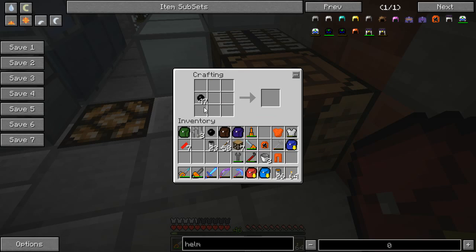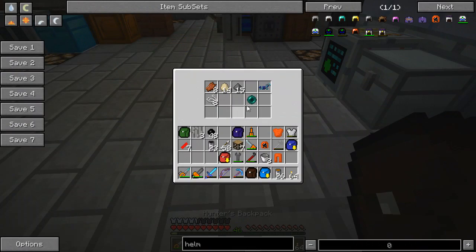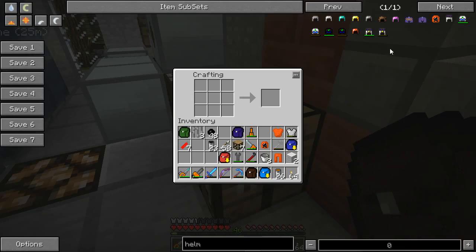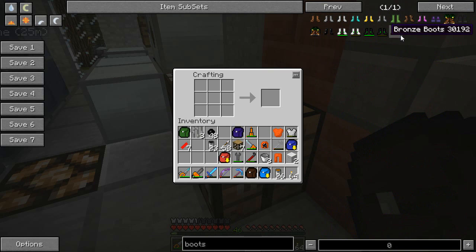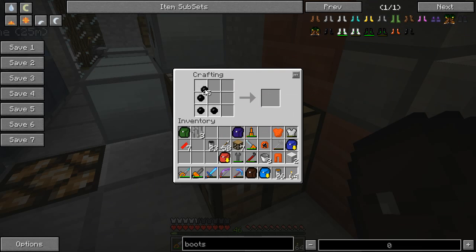These need wool as well, if I recall correctly. So let me just quickly... Yeah, I just so happen to have 8 string here. So let's see, rubber boots. Rubber boots, yeah. 1 piece of wool. So, there. And wool in the middle, there we are.